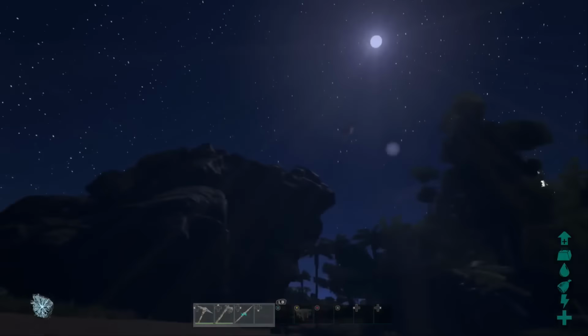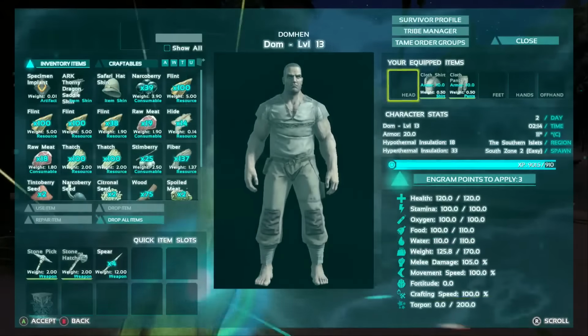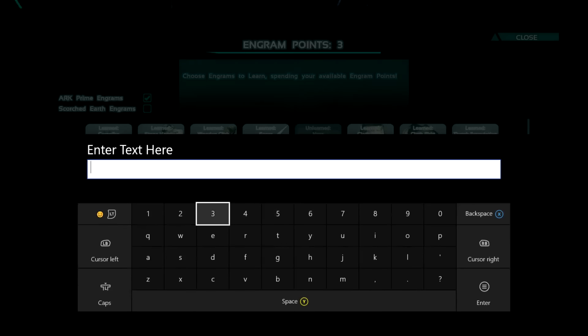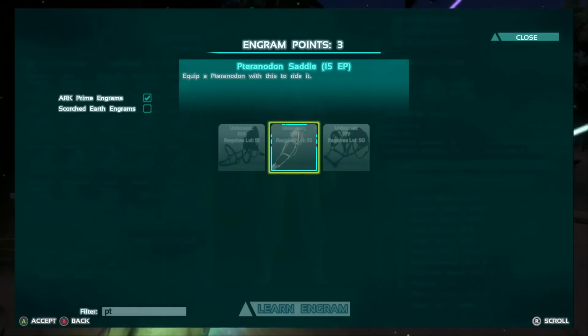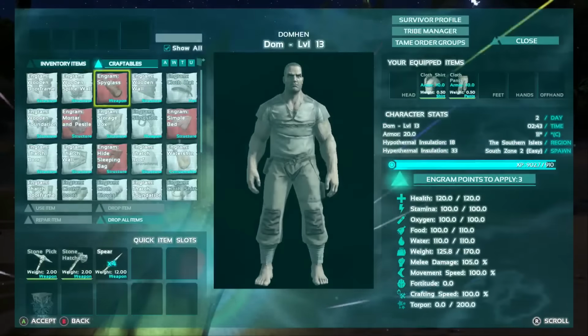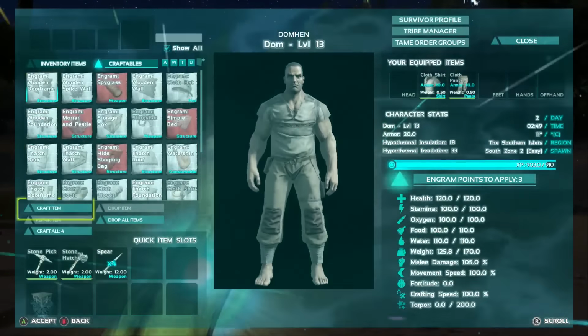Now, I do want to tame a pterodon, but the only problem about the pterodon is, as you will see, we are level 13. Now, to get a pterodon saddle, from what I know, we need to be level 35. So I'm not saying that's that far away, it's not too far away at all, it's just that we want to start getting around the map as quick as possible, and if we've got loads of stuff to do, then obviously it's going to set us back quite a lot.